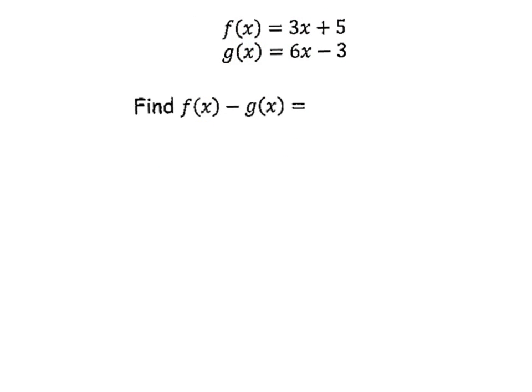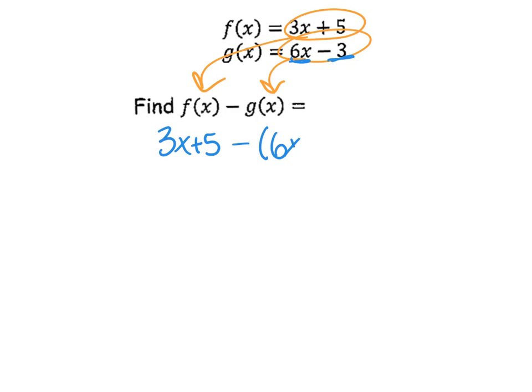Okay, next problem. Now we're just subtracting. Pay attention to the order. So for instance, right now, this f of x comes first, but I'm subtracting the g of x. So I'm subtracting one from the other. It's super important, you guys, that you can write down your f of x as normal. But then since I'm subtracting two things, the 6x minus 3, you need to put it in parentheses because you need to subtract the 6x and you also need to subtract the negative 3.